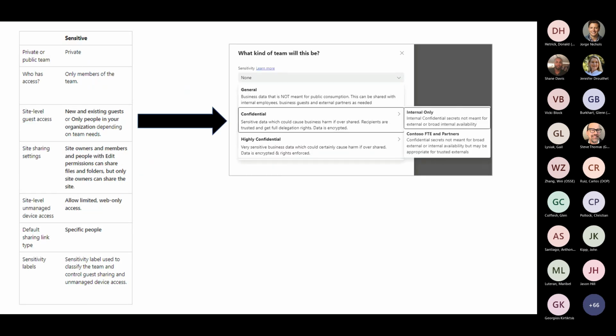Now, this is an example of a sensitive tier of protection. Now, because this site has sensitive information, there are different controls that can be configured. The sensitivity label that's applied here to this team site is limiting access if users come in on an unmanaged device to this team. And you're going to see exactly what this looks like in the demo just shortly.